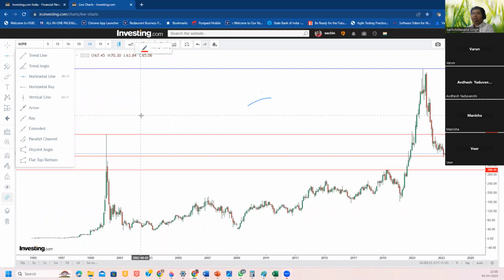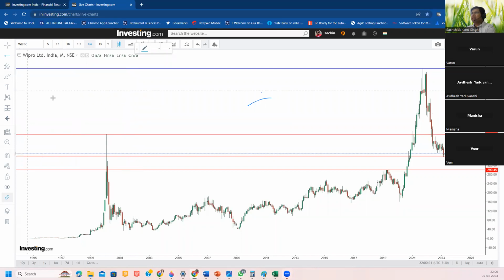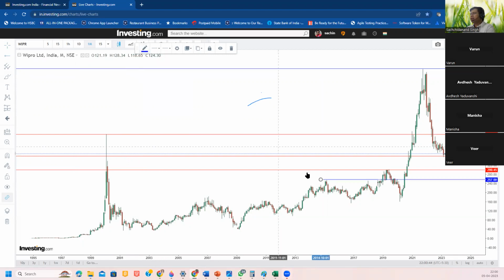If for some other reason you don't want to use an infinite line, we can use a horizontal ray. With a horizontal ray, wherever we click on the chart, it will display only from that place to the right-hand side till the price line. Depending on when we use which one, we will learn in future. At this point of time, I'm just telling you this option is also available.